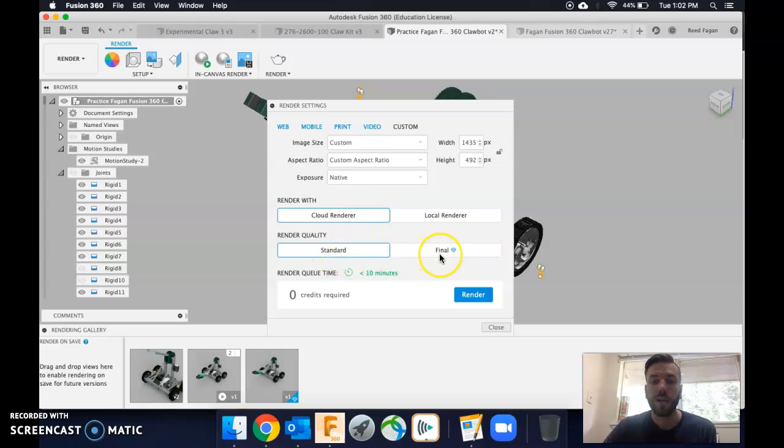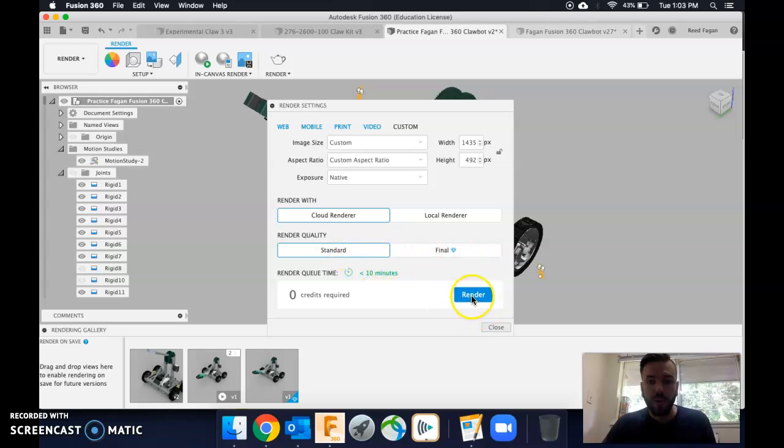It's important you do standard and not final, because although with the educational license we have unlimited cloud credits, there are purchases to make that we have a cap on. With the education license, 16 credits is the most expensive service we can buy. If you try to do the final, it's going to be a very high quality image, and they're going to need more than 16 credits to do that. So I guess it's fair, they're providing it for free, that we can't necessarily get the best quality.